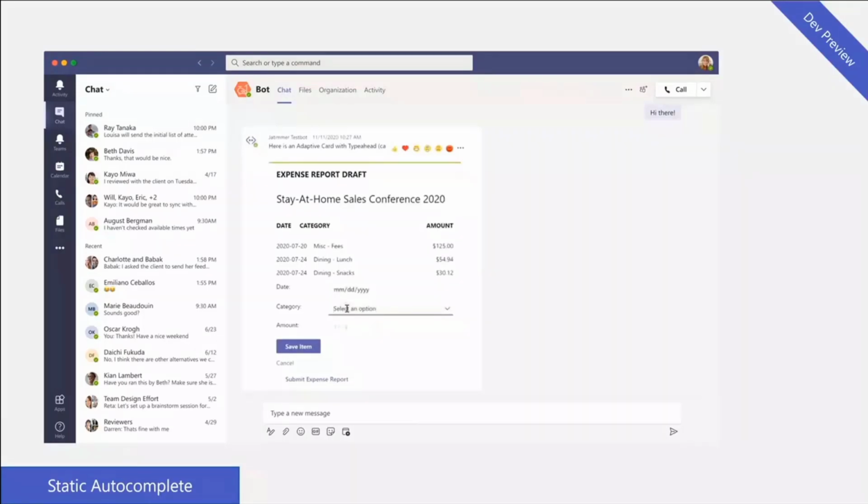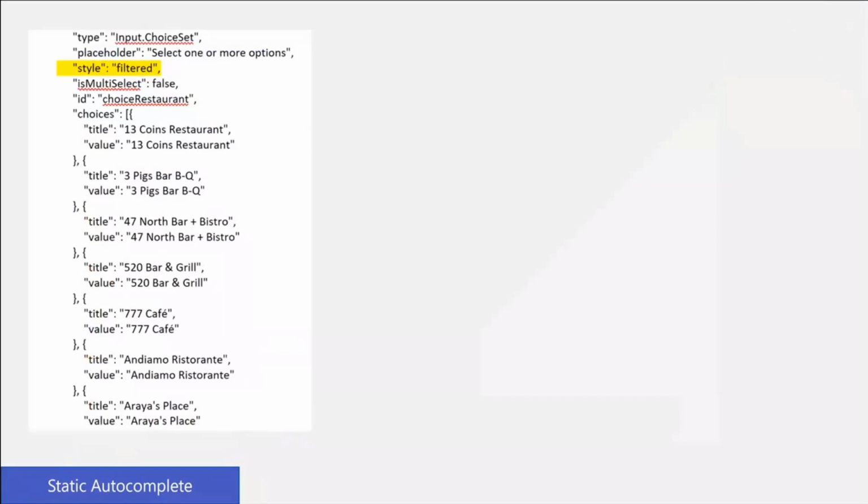Now, what static type ahead does is you can place the input on a choice set, and as the user is typing, it narrows down the list of available options, and then the user can just go ahead and select the right one. Previously, we've seen cases where people had up to 70, 80, 100 options, and you would have to constantly scroll to find the right one. And now with this one, it's more intuitive, it's a lot simpler. So we're definitely very excited about releasing this one and seeing how you'll leverage it, especially for the form validation scenarios if you're using the input choice set already. In terms of how to use it, very simple again.